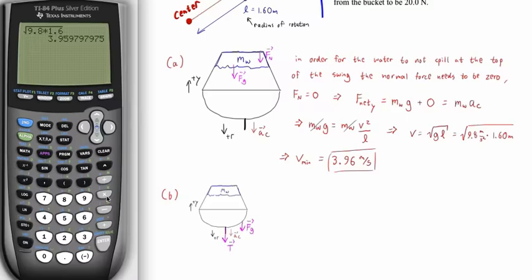Okay. So before we started in part A, we started with the assumption. We said, okay, what must be the speed with the notion that the normal force is 0? But does that also mean that the tension is 0? So let's just naively plug in the velocity we saw for part A and see what that gives us for tension. Okay, so then we'd have the net force in the y direction.